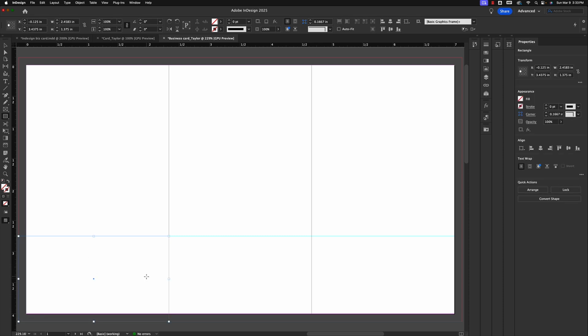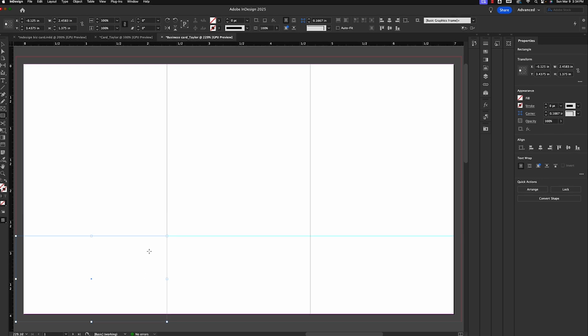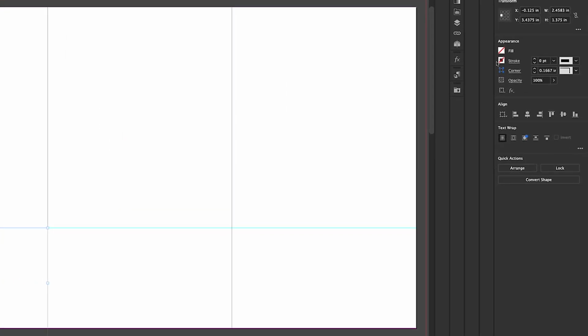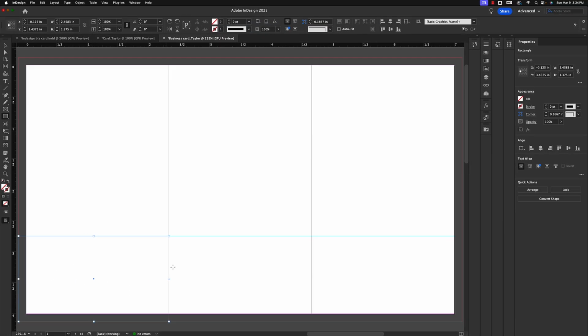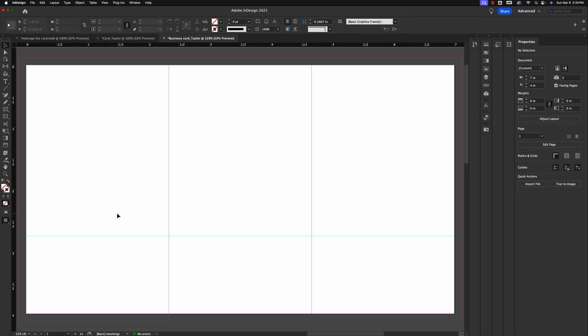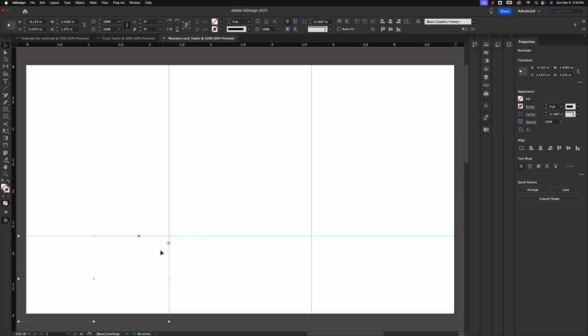Now currently this doesn't have a fill or a stroke. If I want to give it a fill, I can come over to my Properties panel, and right where it says Fill, you can see there's a red line through the color. Now, make sure that this is selected before you do this. And if for any reason you click off, you can always just grab your selection tool and just click and drag a box, and it'll select anything that's underneath that box.